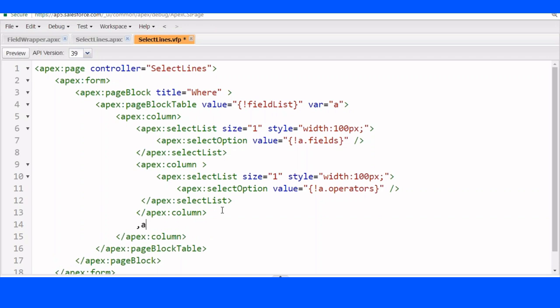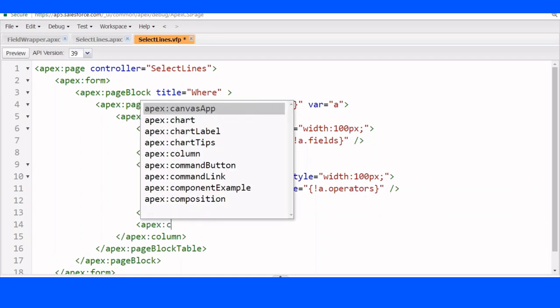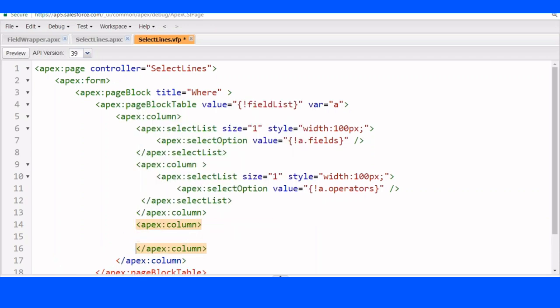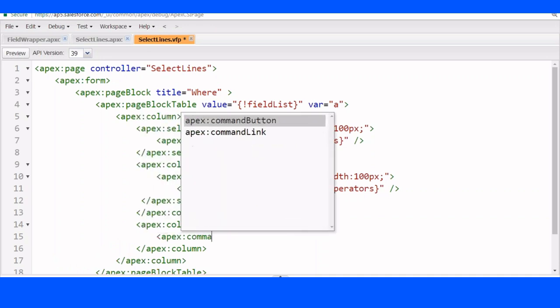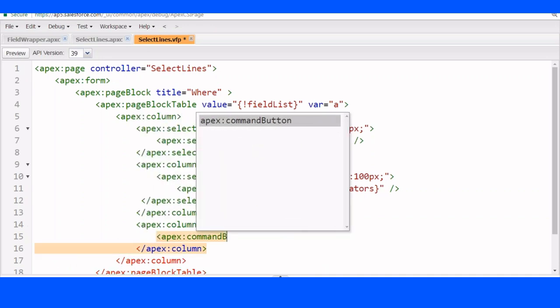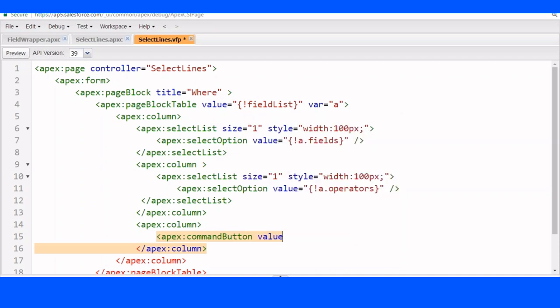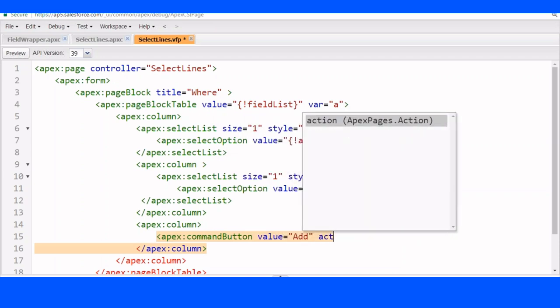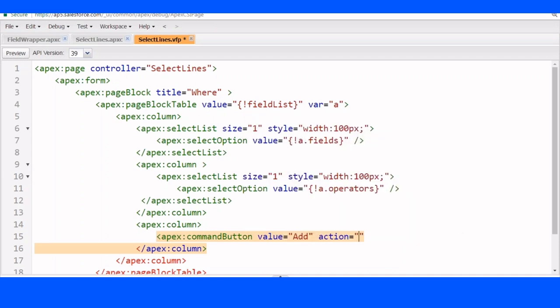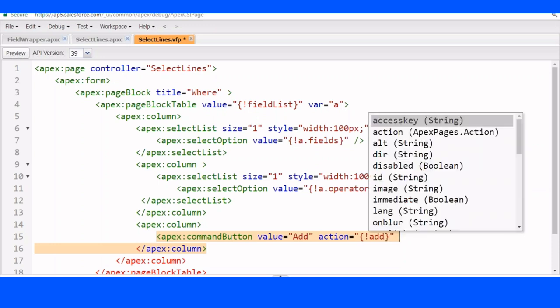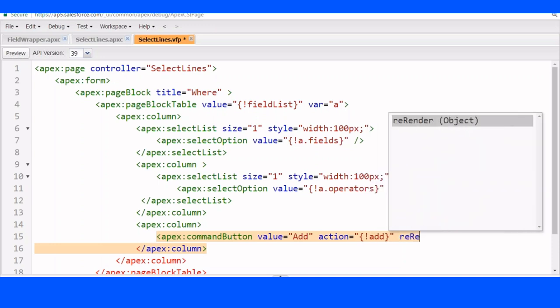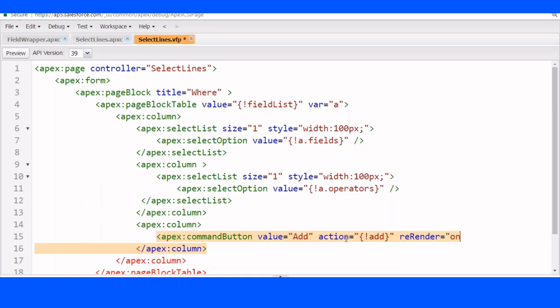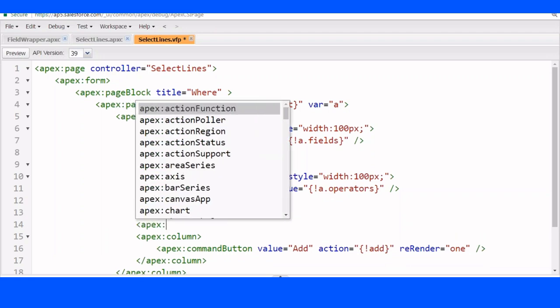The third column. Also, I want to create one more column.